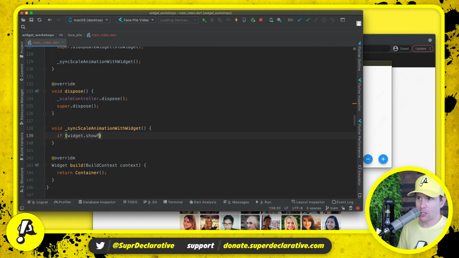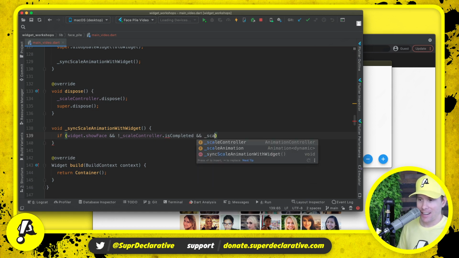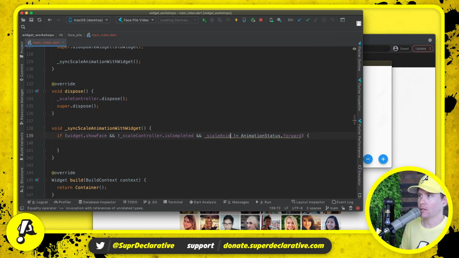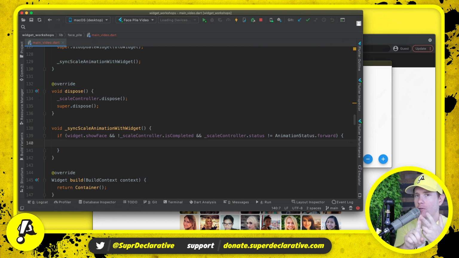If we want to show the face and we are not already showing the face and we are not already animating forward, then we actually have something to do. And this should be scale controller dot status. So if we want to show the face, if we are not yet showing the face, and if we are not in the process of showing the face, then we want to say scale controller animate forward, which means show the face.